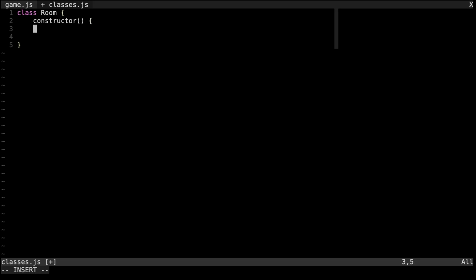S-T-R-U-C-T-O-R. We're there, right? So I'm declaring a function in here, and this function is going to be attached to every room object that gets created. And this is a special function, the constructor function. This is what happens when we make a new room. So when I say, hey, I want to make a new room object from that blueprint, this function gets run. And so I can do some stuff in here to initialize this actual instance of the room that I'm creating from the blueprint.